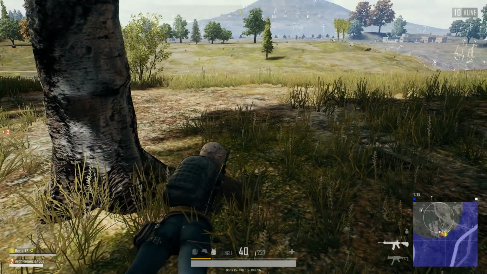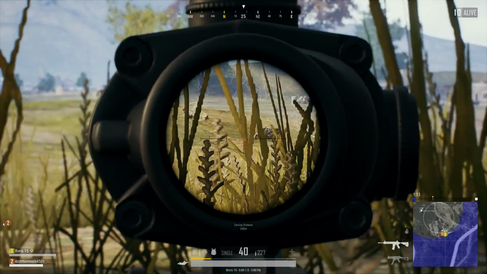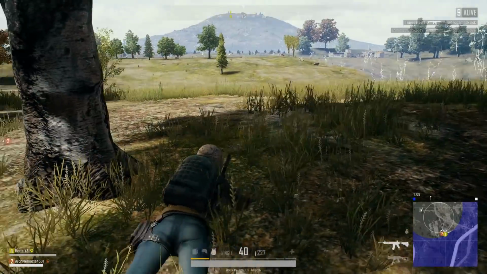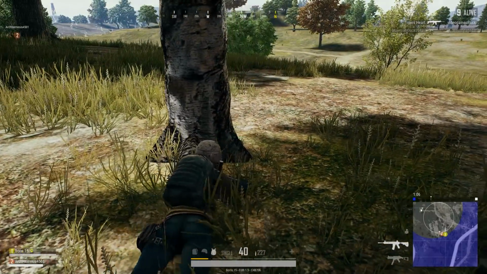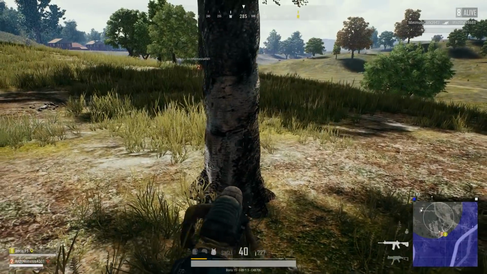So with just 10 left, we got the circle look again. All we have to do is just move forward just a little bit, and we will be good. We have this tree in front of us that we can take cover at. At this point, I'm thinking about nothing but the win. I don't care how many kills I have. I already have 6, which is way more than I usually get, so I'm fine with that. I'm not trying to get kill hungry.